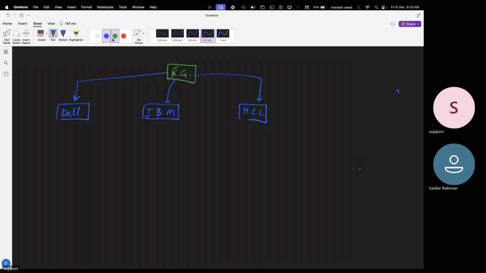Dell requested, can you please give me 5 virtual machines with XYZ configuration? IBM requested up to 100 TB of storage. HCL gives us a contract to host our website and application.